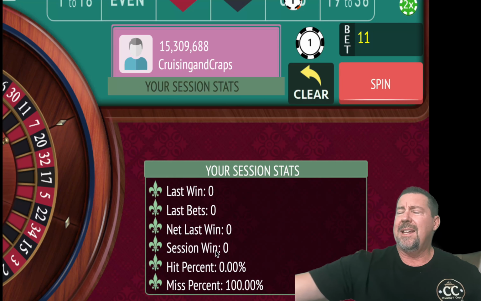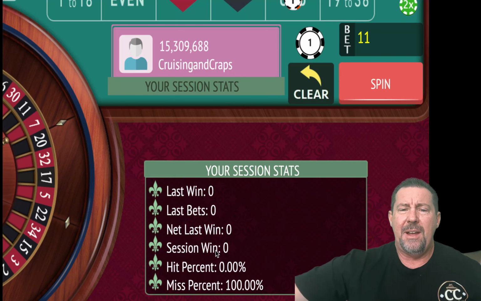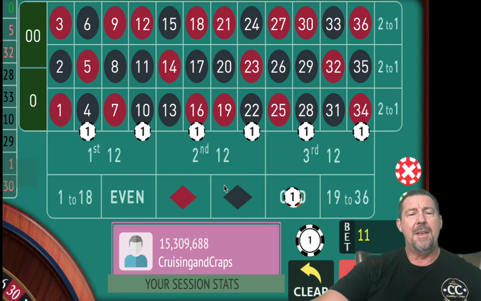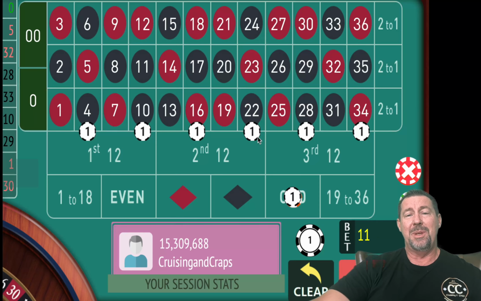So we're going to play like 8 minutes, try and get about 5 or 6 wins and see how this works out for us. Now I'm going to do it his way, and then I'm going to show you some tweaks that I would adjust to it, okay? But Junko has written books about roulette. I love his philosophy, okay, his bankroll management. So make sure you check out his site. But we're going to get right into this. All right, $11 bet. Here we go.